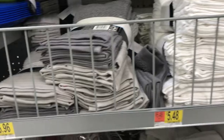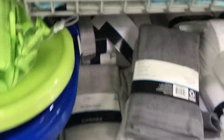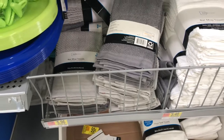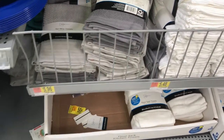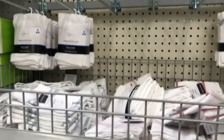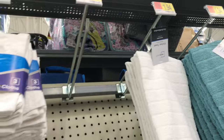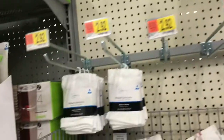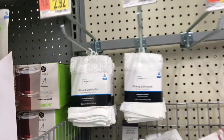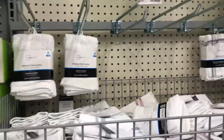Then over here we have the towels, and those are the 6-pack of the bar mop towels, and those are $5.96. And then these over here in the plain white are $5.48. So then you have these Clorox ones, the 3-pack of the dish ones for $3.47. And then these for $2. This is a 4-pack of the red dishcloths for $2.92.